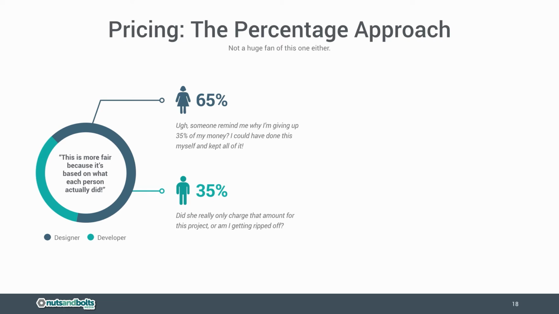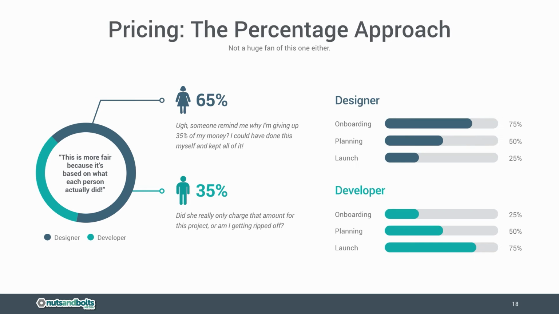The problem with that is, what if the percentages aren't so clear-cut? For example, a designer will most likely handle most of the onboarding process with the client. However, the developer may handle things like a theme walkthrough video that could kind of fit into that category. If you're involving your developer in the planning process, like we talked about earlier, it's likely you both spent a pretty equal amount of time on planning, so you can't really consider that. And now look at the launch phase, which is almost always something the developer does. So when you look at those factors, how can either person say who did the most work? How do you split it up? You end up back at 50-50, which doesn't work very well.